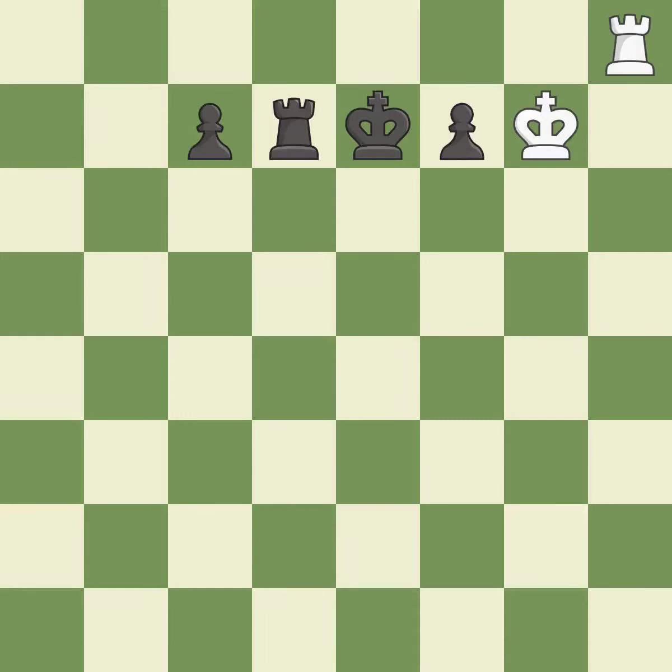It is a miss. That's fine. It is good. This is the way to win a rook. It is best.